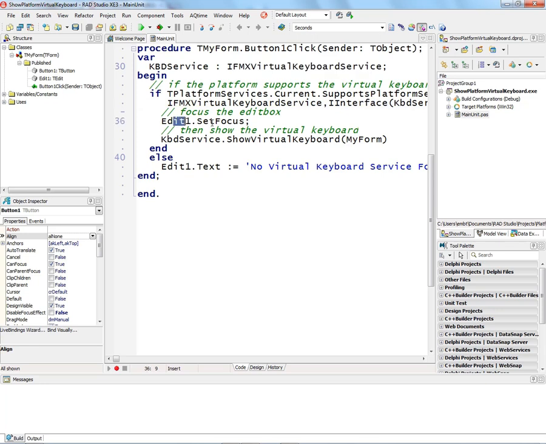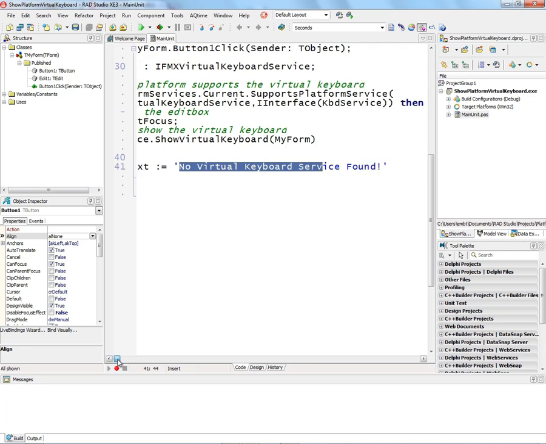And then I will set the focus to the edit box, and I'll use that variable and say show virtual keyboard for my form. And if the virtual keyboard service is not available, I'll simply output into the edit box no virtual keyboard service found.